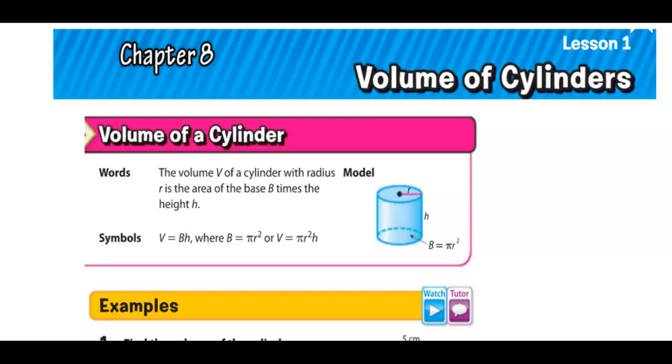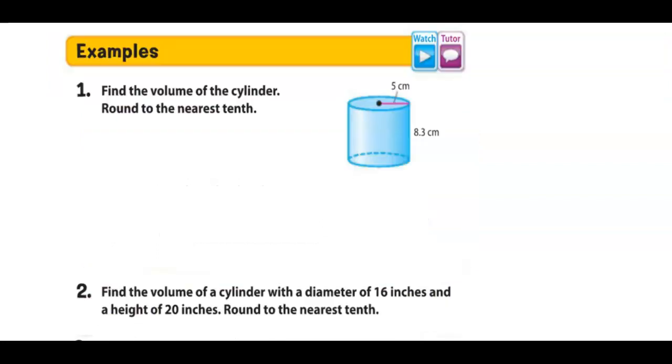Okay, so we are going to take a look at problem number 1 here. The volume of a cylinder, and we'll go ahead and write that down, you guys. The volume is equal to pi times the radius squared times the height. Now, if you are new to the videos here, I want you guys to understand that it's kind of difficult to write with the digital pen, so it gets a little bit sloppy at times, but I'm sure you guys can just go with the flow and we'll figure that out.